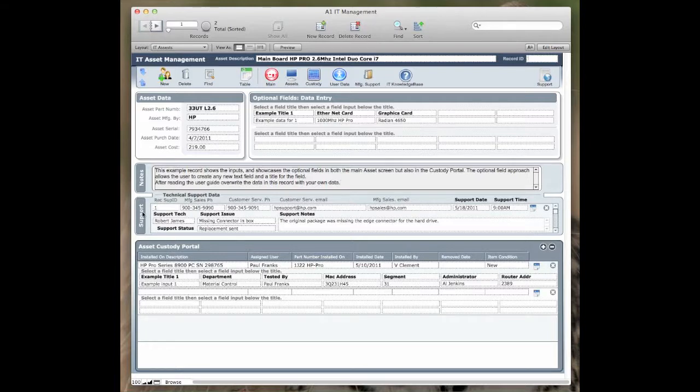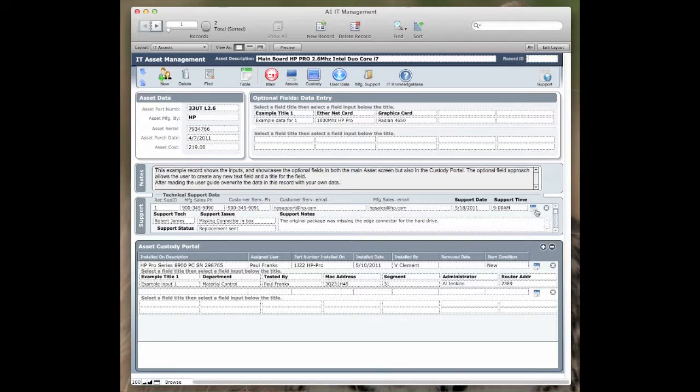The next one is if you do support calls, either by chat, by going to a website, by telephone, or email, you could track each support item that you did, and this is the information that you're going to be using. For example, it has a support ID that's added by the computer. It has a telephone, customer service email, manufacturer sale if it's a manufacturer email support item, the actual support date, the support time, the support tech that you talked to, the support issue, a little narrative about the support information that you needed, and then a status block. What is the latest status on this particular support call?